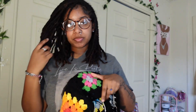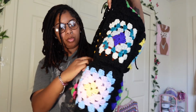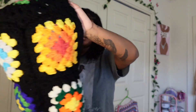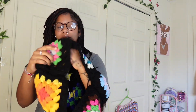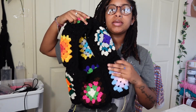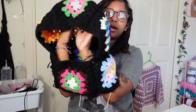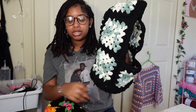Just a little update: I finished the balaclava, sewing all the squares together. I'm gonna do a little border to even it all out. I like it — I'm probably gonna either sell it or let my sister have it because I don't really like the color on my skin, but it's still cute. It is a little big and I didn't weave the ends in, so I know what I should have done. This is the one I made for my sister and as you can see it's not as big.